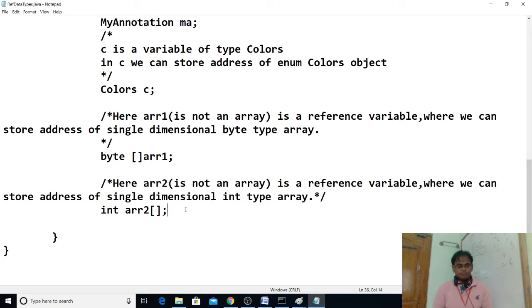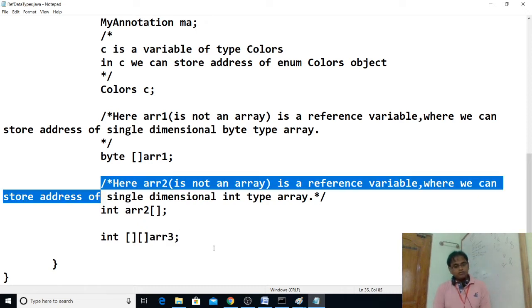Next point. I'm again using int, with two subscripts. Yes, I've used two subscripts to declare a variable ARR3. Now tell me, how many variables have I declared here? Only one variable, ARR3. How many subscripts have I used? Two subscripts. And which primary data type have I used? One primary data type. So with a primary data type in combination with subscripts I can declare a reference variable, right? So now I could say that this is a data type. By using that data type I have declared a variable called ARR3.